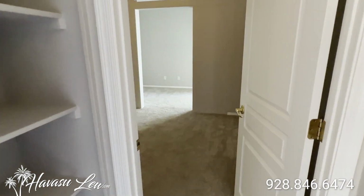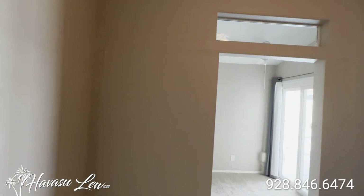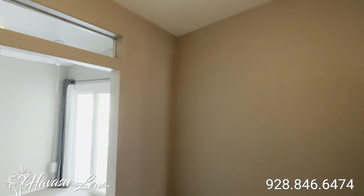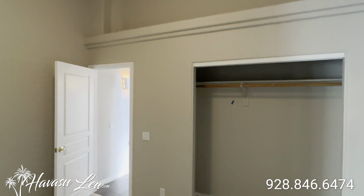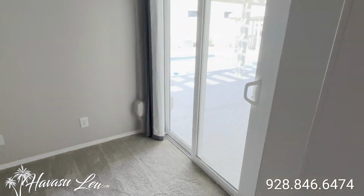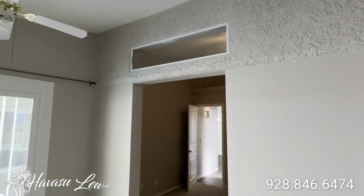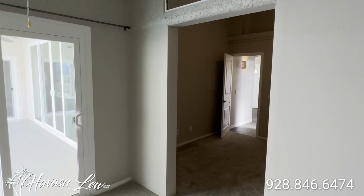And then you have bedroom number 3 at the back of the house. And it looks like they did a little bonus room kick out on this one. So it has this little add-on bonus room, has a slider out to the backyard. It's not much to it, but it could be a little cool office. You can tell it's an add-on because you can see the original stucco on the wall here.